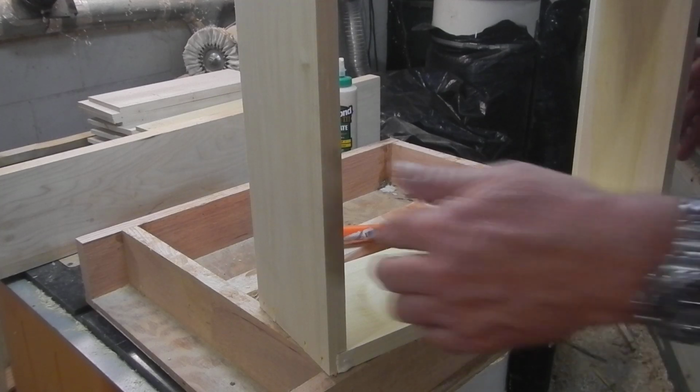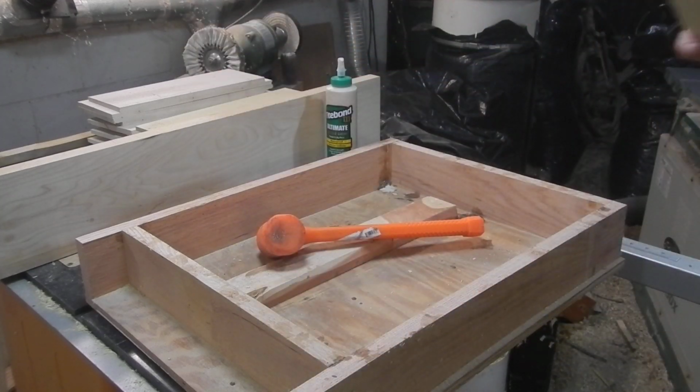And then we just set it on a stack to dry, and I'll be back with another video showing you how I mill the handles.